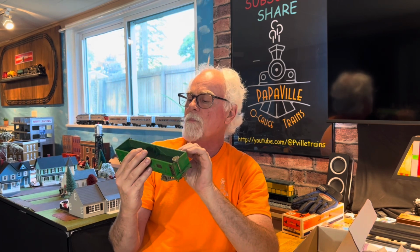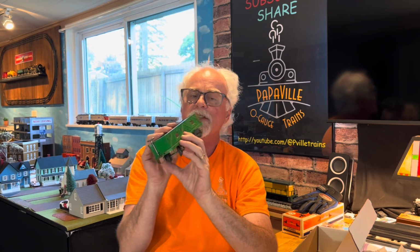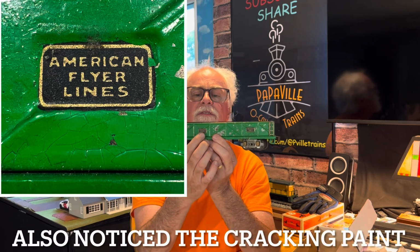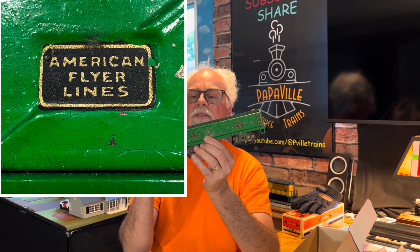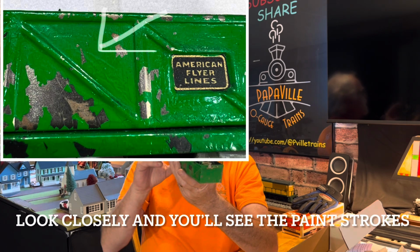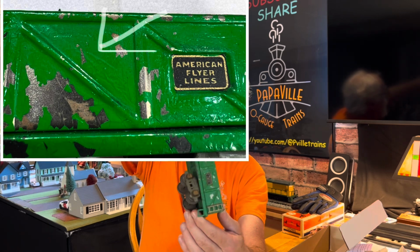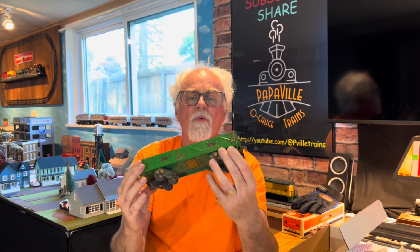I'm looking to see, yep, and there's even, if you look here again, maybe I'll take a picture so you can see this. You can see very close, there's a tiny little bit of paint up on the little American Flyer sign or badge right there. Yeah, I'll give you a couple close-ups, and there is a little bit of a difference in the underside color and also the interior of the gondola color. You know, I wonder why they repainted it.